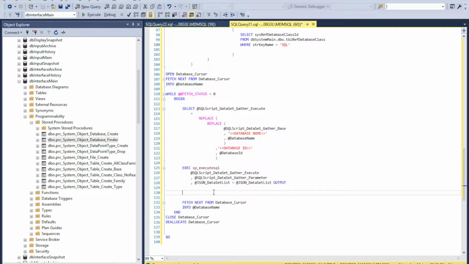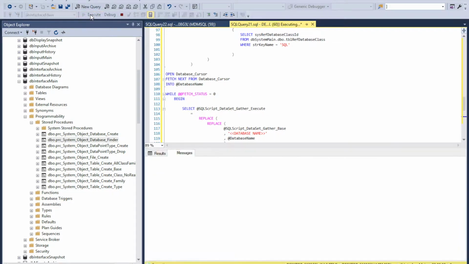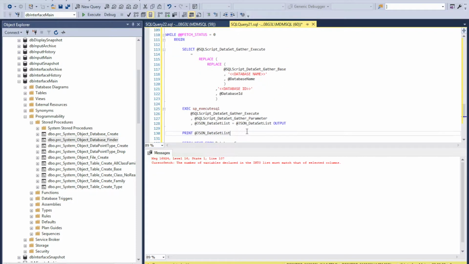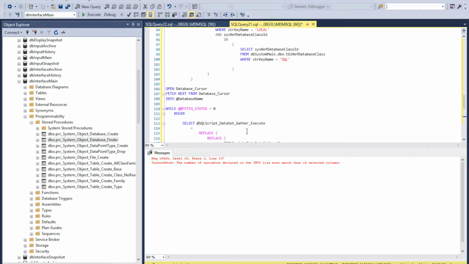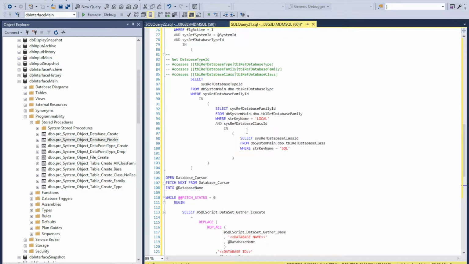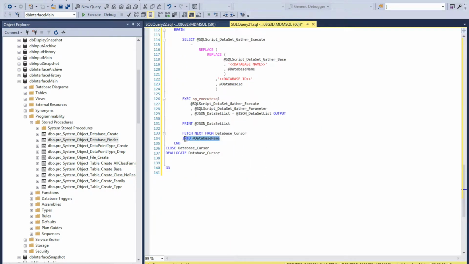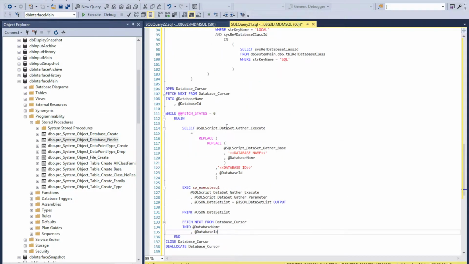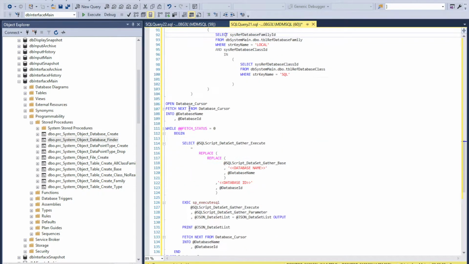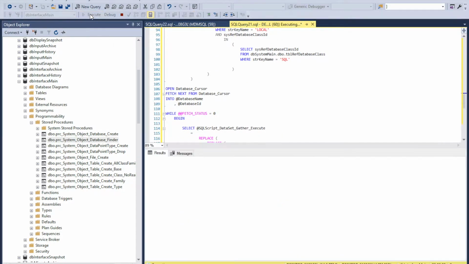So let's go ahead and see how that looks as an output. Oh, I totally forgot to add the database ID to the code we copied. There we go. No worries. I'm going to go ahead and execute it again.